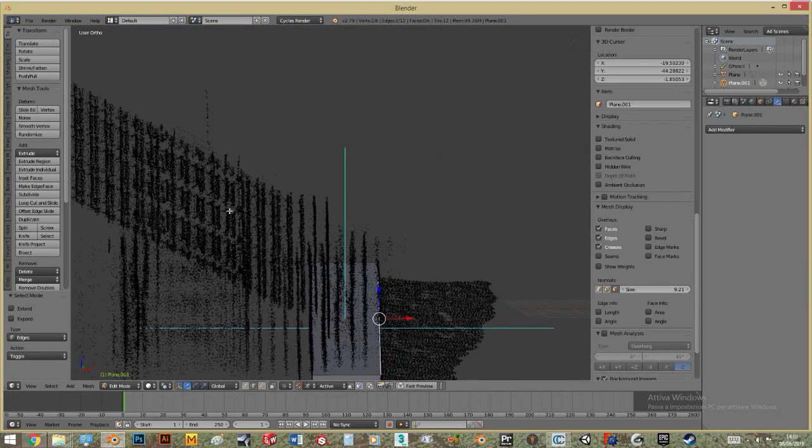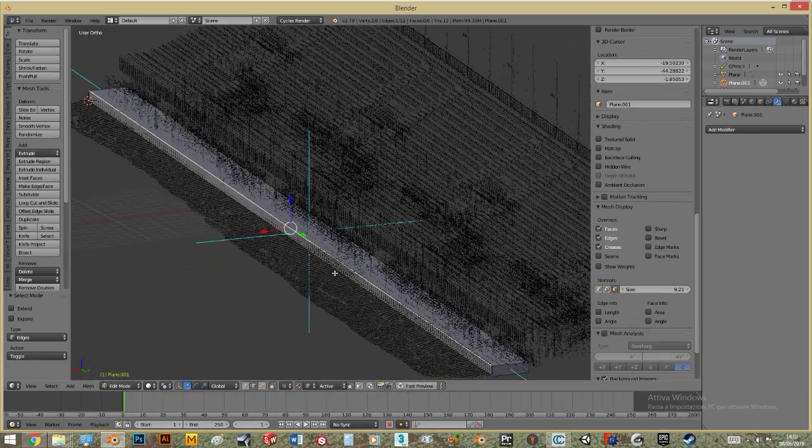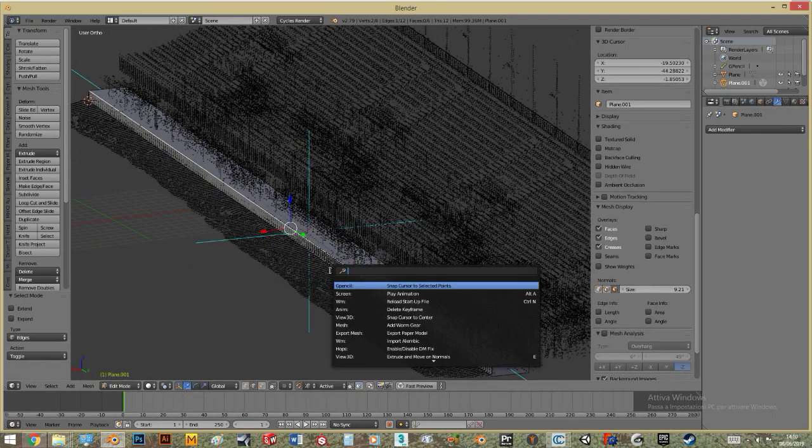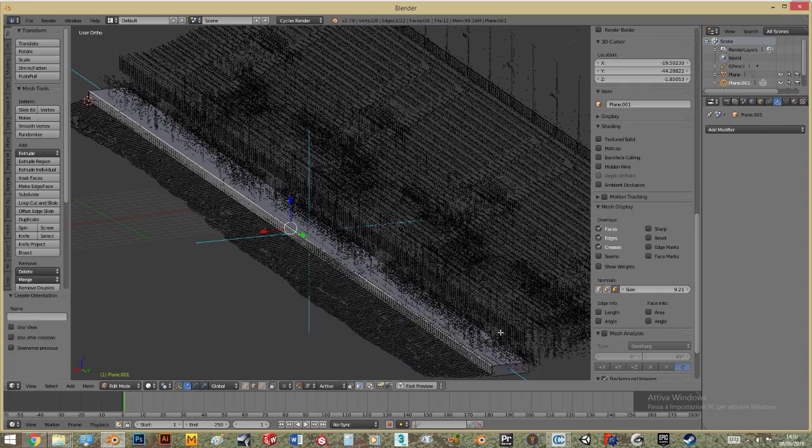You see, all the structure is oriented with this. So what we can do is hit spacebar or F3 in 2.8, and we write orientation, and we create orientation. The shortcut is Control Alt Spacebar.